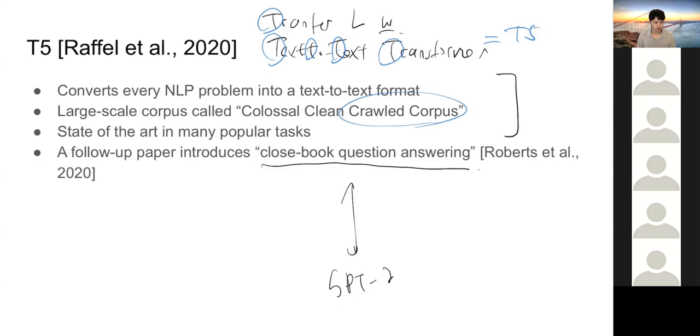For instance, if you're doing your final project, option one means you don't have to retrieve the evidence documents. You don't have to do any search. This model can just look up knowledge in its parametric space and get the answer back. That's why sometimes people call this a parametric model, as compared to a non-parametric model that retrieves and reads, because in that case you have some really big knowledge base that you're searching over.